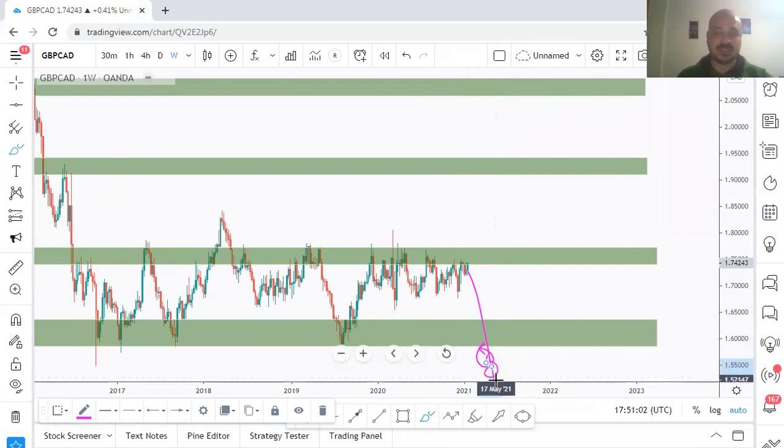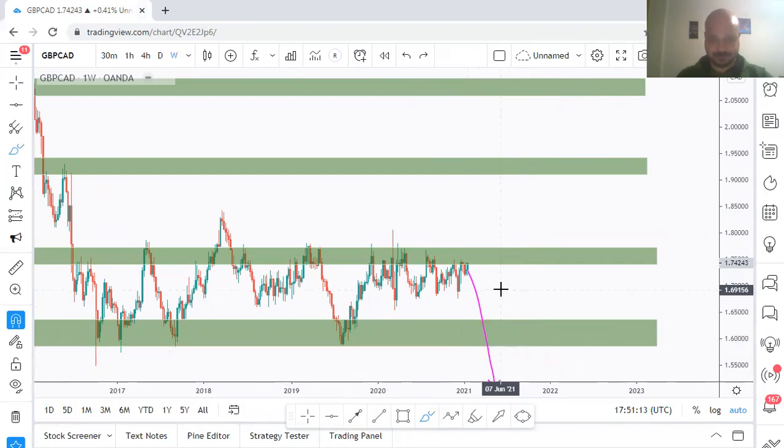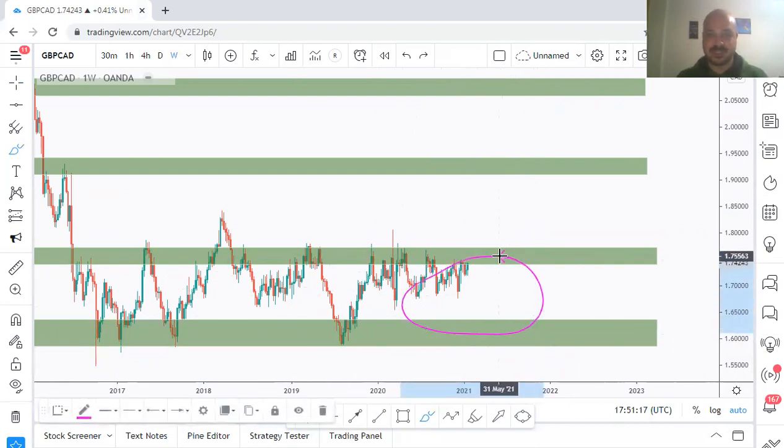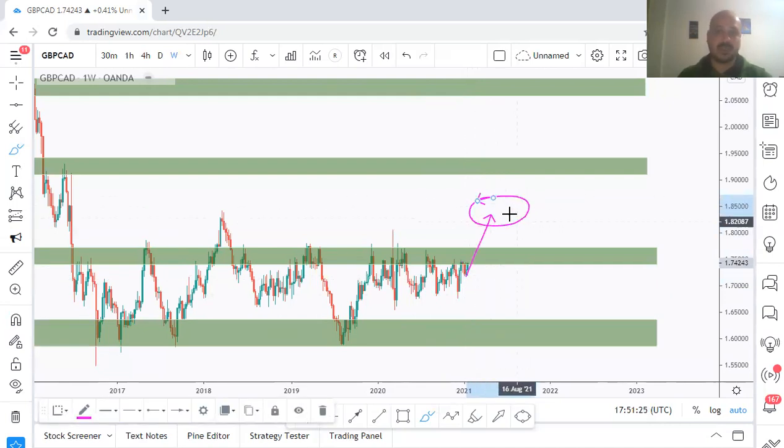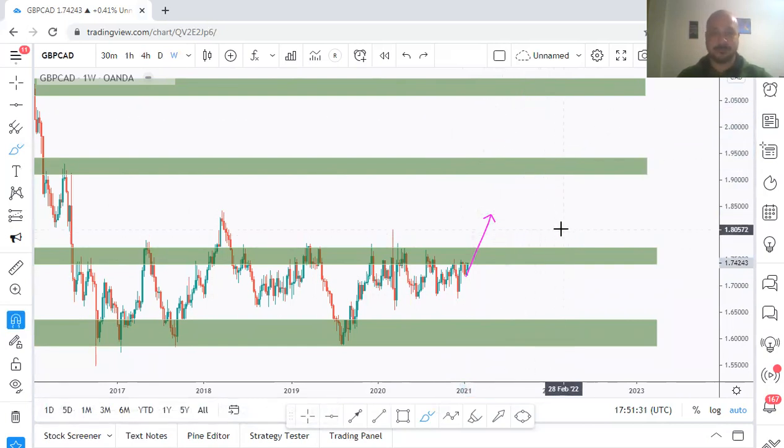Then and only then we know that our support is now acting as resistance, and we'll be looking for sell setups as price dives inside it again. But for now, we know that we are inside this floor, if you want to call it. So this one is our resistance and this one's our support. If price makes it till this floor, we know that this one is our resistance, this one is our floor, and so on, resistance and support.